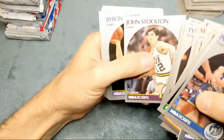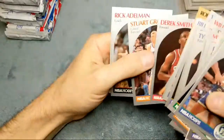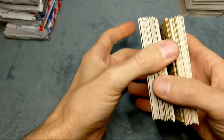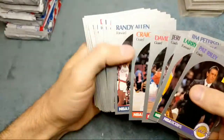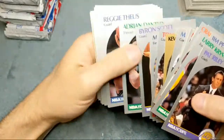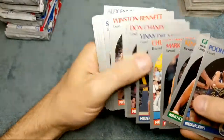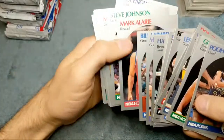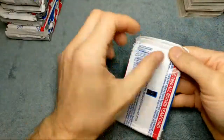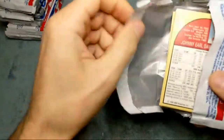B.J. Armstrong rookie card. John Stockton. Will Perdue. Robert Parrish, Hall of Famer. Okay. Mark Jackson. Did I miss a Mark Jackson? Let me look back through. I might have missed one. Just Mark Eaton, Mark Bryant. See if I missed one. Kenny Walker, Mark O'Leary, Michael Adams, Michael Cooper, Mark O'Leary. Okay, I'm not seeing another Mark Jackson. But we did get one earlier on. Still haven't seen the Jordan base card, though.